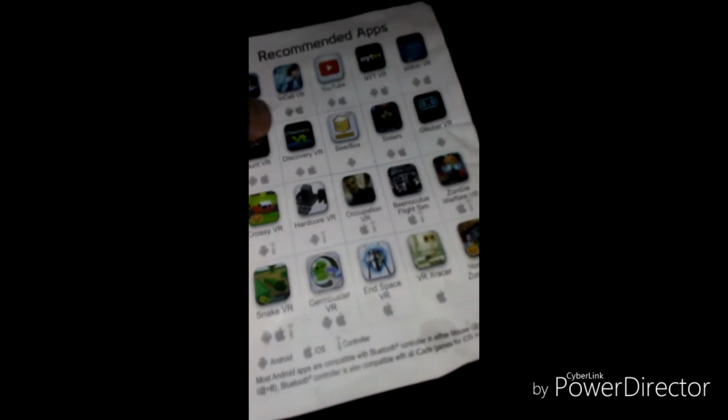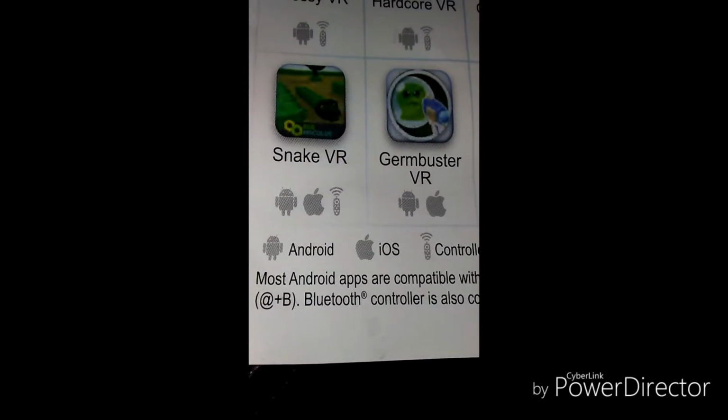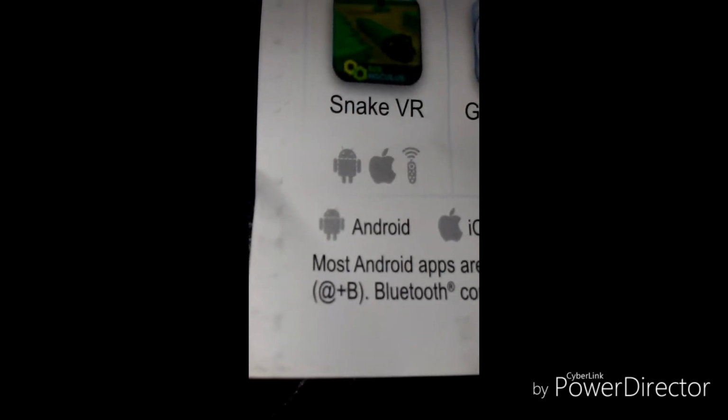So yeah, these are all the features of my new virtual reality headset. Like here, you can see it. This is what I was recommending on the video on the same day. I forgot to mention the apps recommended for the VR headset. So it's an app for Android, iOS, and the controller.